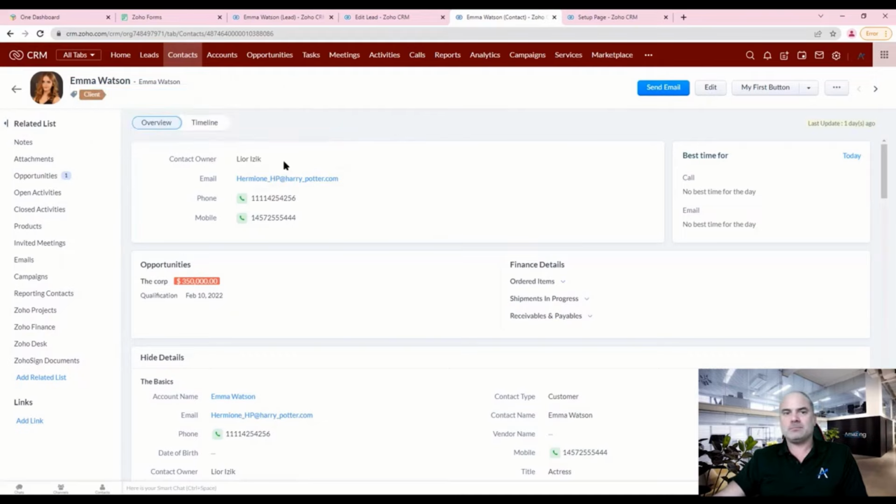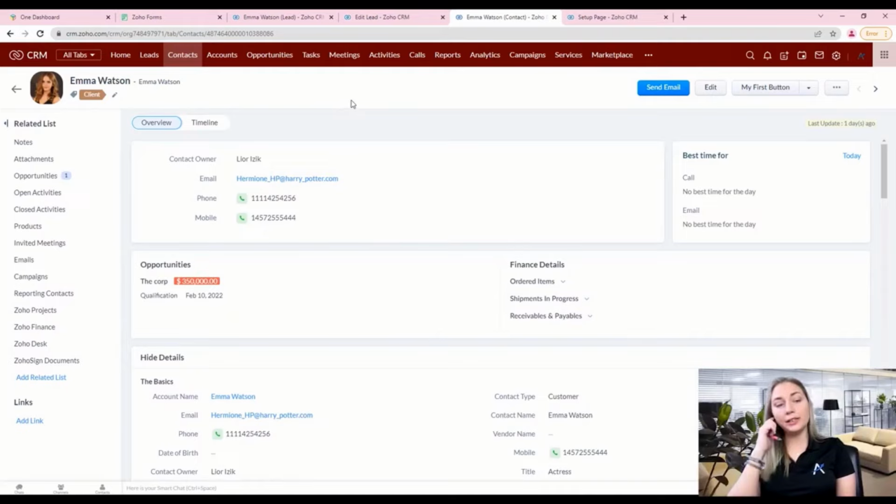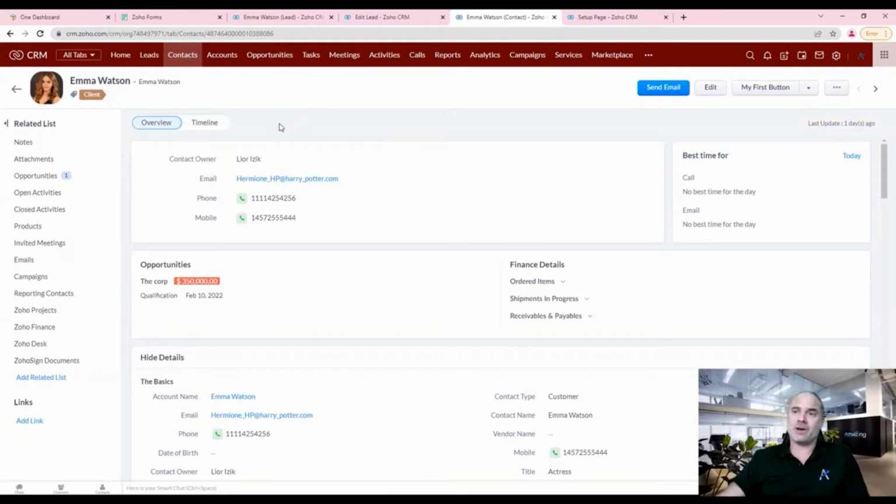Someone just asked about the tags. What is the actual purpose of them? Is it just so that you can see the tag and what they're categorized as when you go to their contact, or is there more to it? Yeah, it's just a way to categorize your records. That's it. It might be, in this case, the client type or the contact type, but it might be anything else.